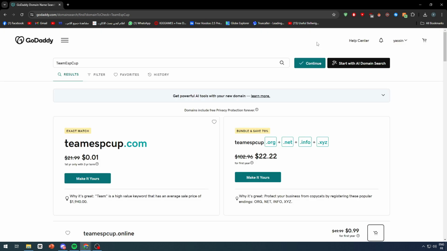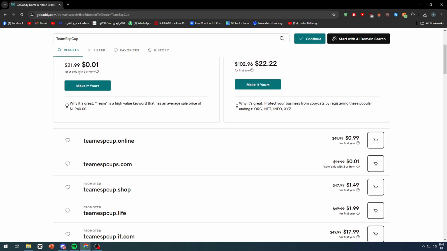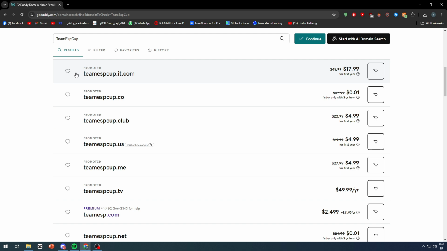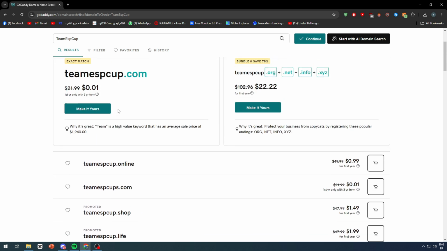So there we go. Now I'm gonna close it, and as you can see, the best thing about GoDaddy is the fact that it is a platform that is made by default for domain names and acquiring them. Then the hosting, WordPress, page building and website creation came to it. So GoDaddy's main project was domains. That is why when you try to buy a domain in GoDaddy, there will be many more offers and discounts than any other platform. For example, you could buy a domain in here for $1, which is the teamscup.online.